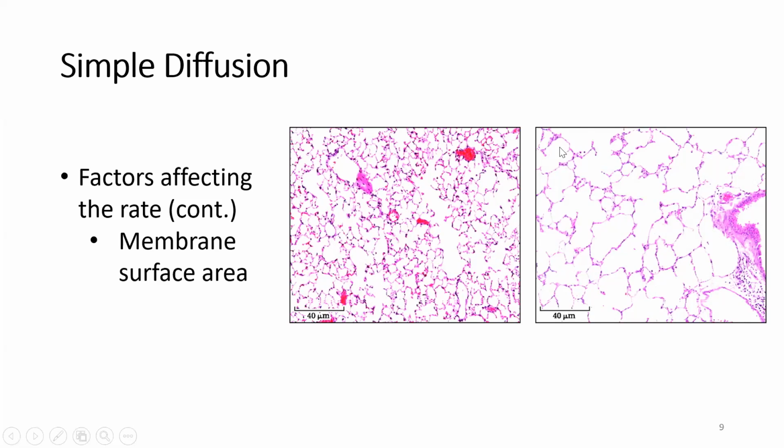On the right, we can see unhealthy lungs or collapsed alveoli, where they're really large and there's not the same amount of surface area present. So the rate of movement of things like oxygen and carbon dioxide is going to be significantly lower because we don't have the same amount of exposed surface area for this type of exchange to take place. This is a really good example of where membrane surface area influences the rate of transport and the effectiveness of transport as well.